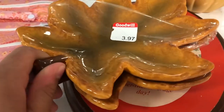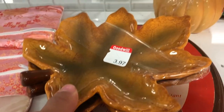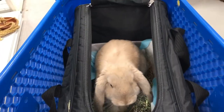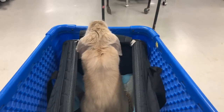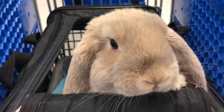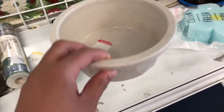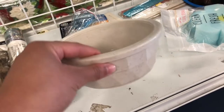These down here would be really great — maybe you could put some veggies or something like that. Since they're ceramic, your bunny won't be able to knock them over, and they would be a really good fall decoration. I found one of these and I'm pretty sure this is an actual crock for either dog or cat food, so you can definitely get one of these. They're not as heavyweight as some of the ceramic things, but if your bunny doesn't like to tip stuff over this would be a good option, plus the color really goes with everything.